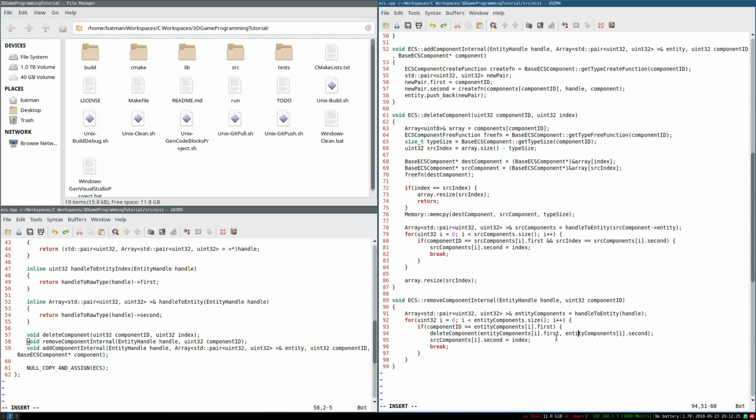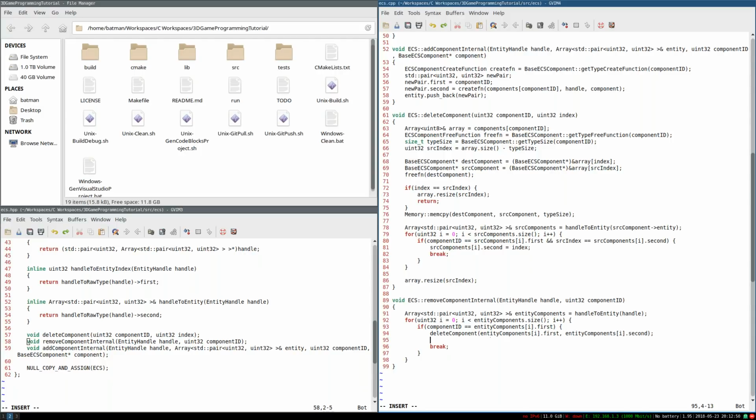Awesome. Now we've deleted the component, but that's not enough to remove it. We also need to get rid of it from the array. So what I'm going to do is pretty much the same trick we've done all along. I'm going to end up swapping this with the final element in the array, and then we're going to end up returning.